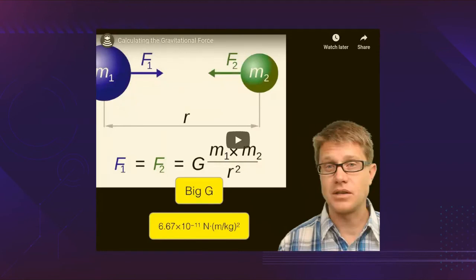Okay, so now we get to our actual problems, and now you see the F1 equals F2. That's what I meant by that. When we solve for FG, both objects feel the same exact FG. It's kind of like, if my girlfriend and I go on a date, regardless of how the table setting is, regardless if we're sitting next to each other or across from each other, or if I'm on one side and she's on the other side and we flip-flop, it's still the same exact date. So it doesn't matter where you're sitting. What does matter is the distance apart and obviously the masses. But the force felt is still the same.